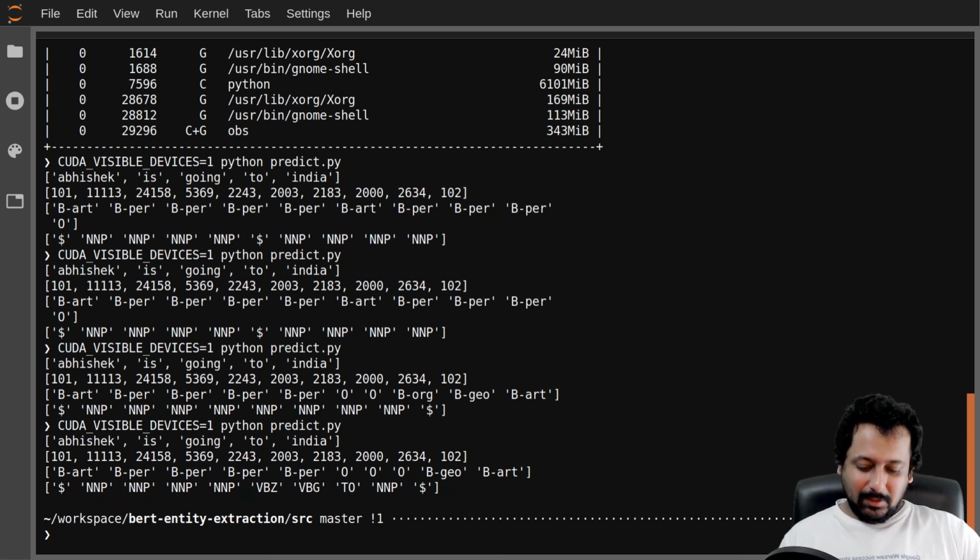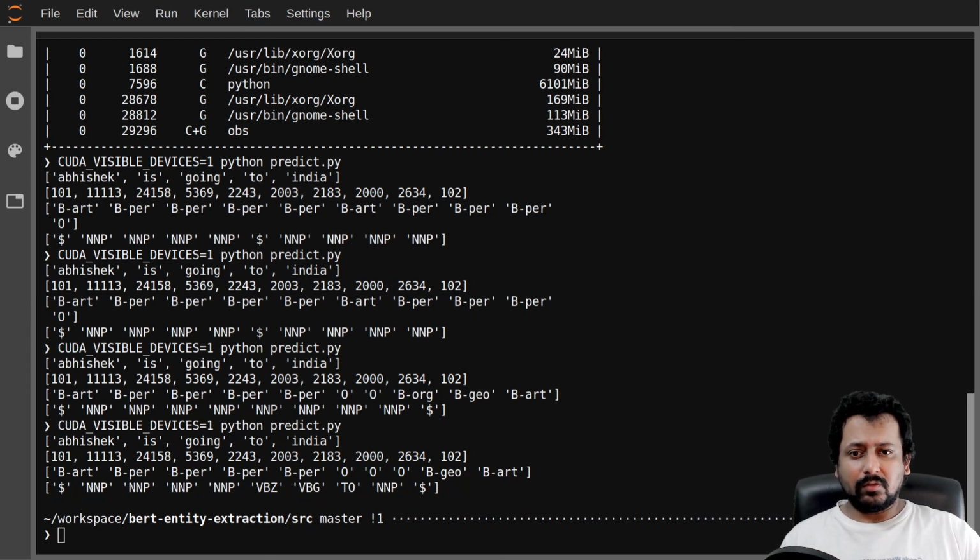So finally we were able to build a model using BERT for entity extraction, and this is one of the state-of-the-art models right now. So you can take this code the way I've done it. You can extend it to a single type of entity for almost any kind of dataset you want, and you can very easily change from BERT to Roberta or to any other transformer-based model that you want.